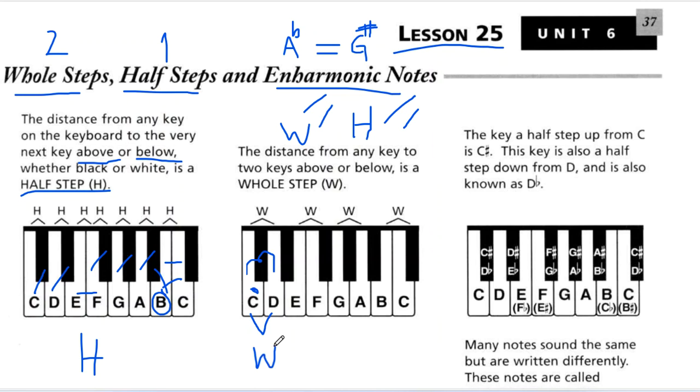C sharp to D sharp, D and D sharp, D sharp and E, D sharp and E, whole steps. D and E, E and F sharp, whole steps. B and G sharp, G sharp and E. F and G, F sharp and G, F and then G, whole step.